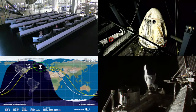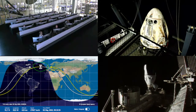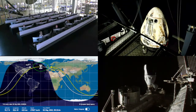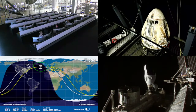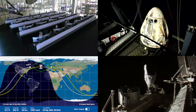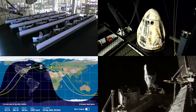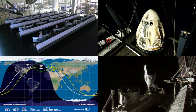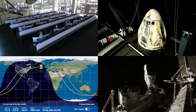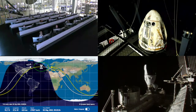It looks like they are finishing hooking the nest up to those lines that'll help them pull it toward the egress platform. I wish I could have gotten close enough to try and determine what that smell might be. I was hoping to when I was thinking about it while I was there, but we stayed a safe distance away from the capsule, and of course being in the middle of the Gulf of Mexico, there's only a little bit of salt water, so that was an overpowering smell itself.